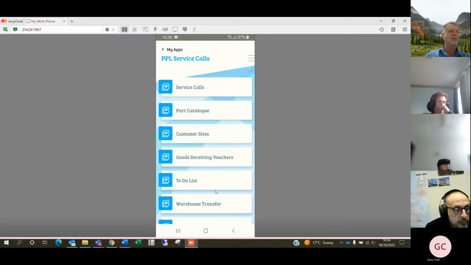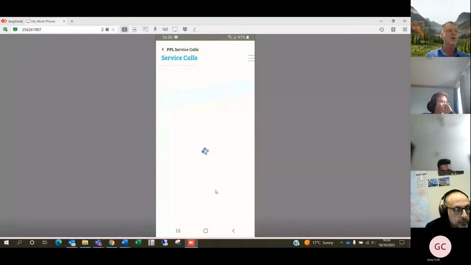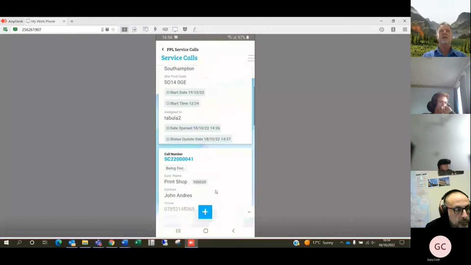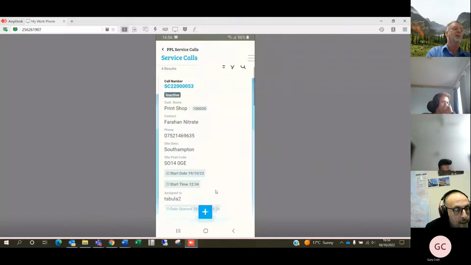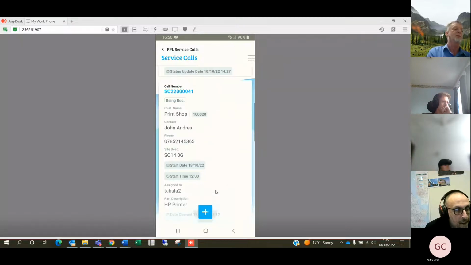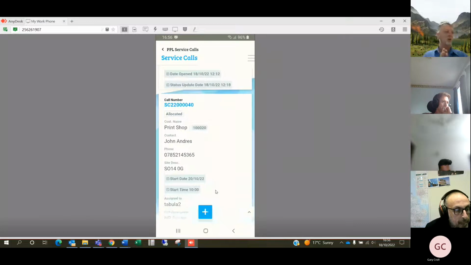So I've set this up already. I'm being treated as an engineer, and I've set it up so that on this particular form I've already set in a filter so that when I go into this form I will only ever see any calls that are assigned to me. So by default, although there are 50 odd calls in the system, you can see I've only got 4 assigned to me. Now, to speed things up, I happen to know that the one that I'm going to play with for this demo purpose is number 40 here.